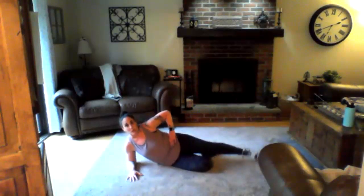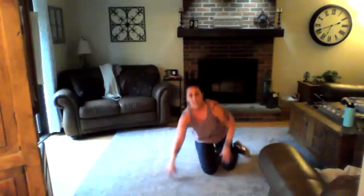Keep it going. We're gonna come up for some jump squats. Almost there. All right, slowly bring yourself up. So jump squats here, jump. You don't have to jump, you can be here and just reach. Add that jump if you can, just 20 seconds. Keep on crushing it. We're gonna go for jump lunges for our next 20 seconds.